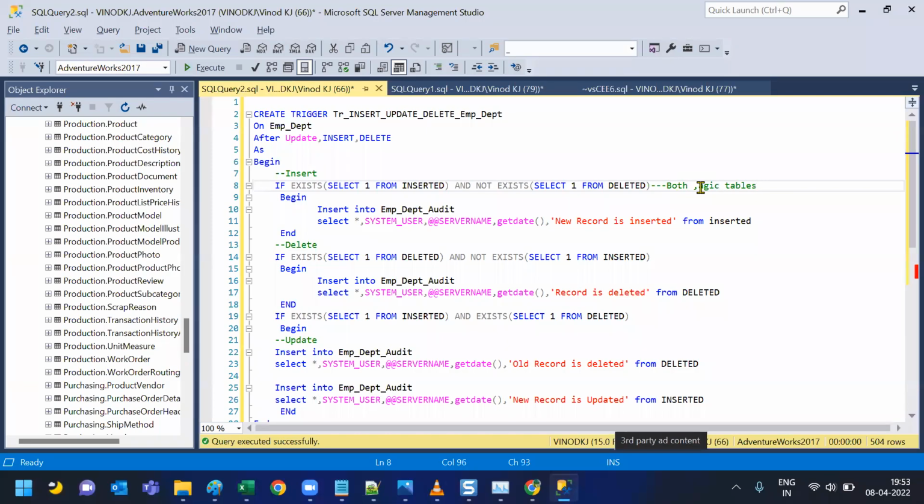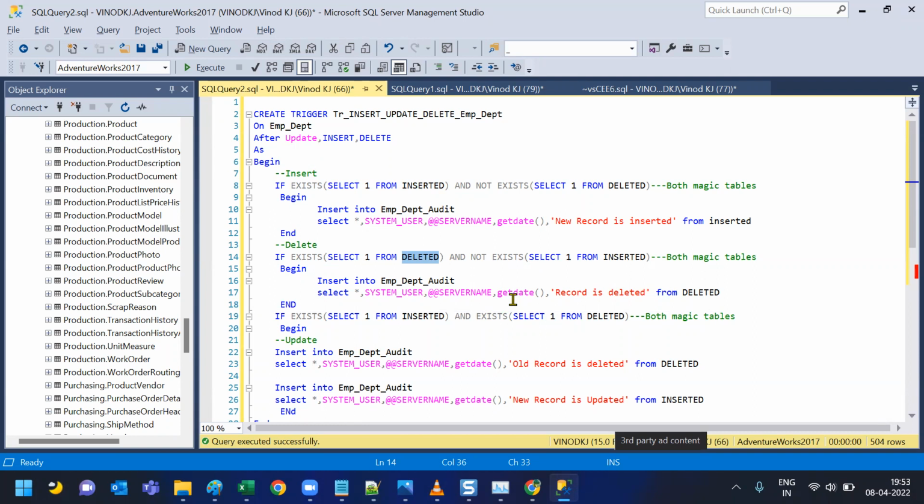When you perform insert, update, delete, both magic tables get created. The only thing to remember is which table gets filled with data. In case of insert, inserted gets filled. In case of delete, deleted gets filled. And in case of update, both magic tables get filled with one record.